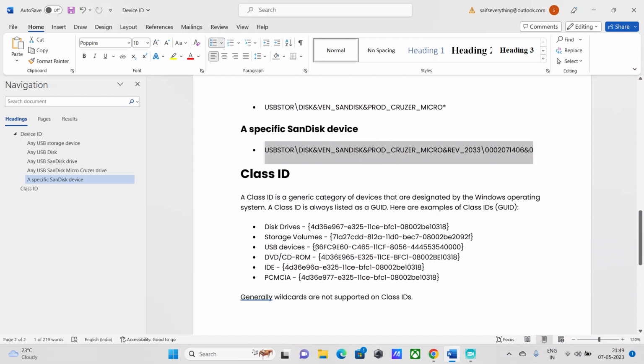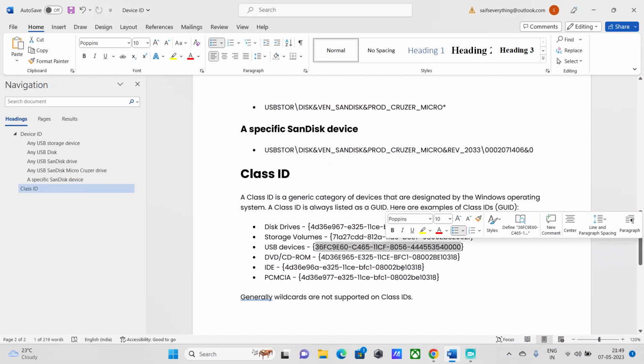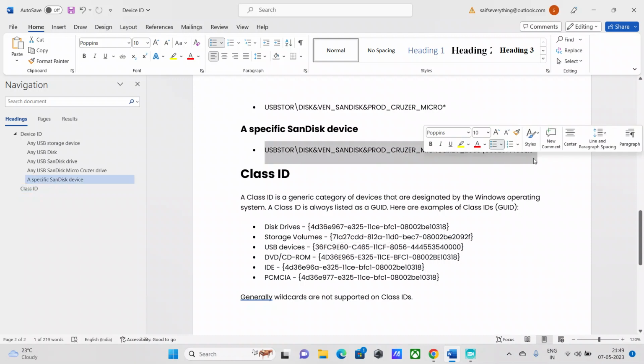This particular rule says block any USB device. If I put a rule to allow this particular hardware ID, it's going to create conflicts.